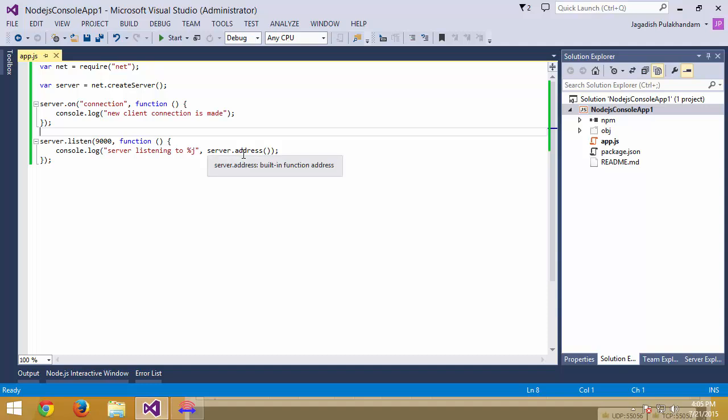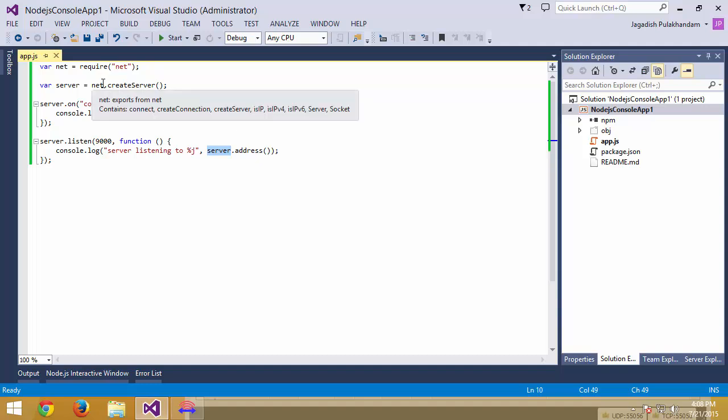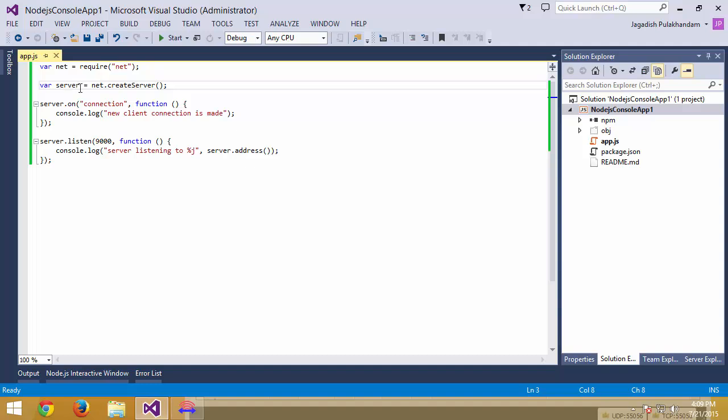We do have certain other methods which are made available as part of this server.address. Now let us try to understand server.address in a bit more depth. How did I know that there exists something like an address method which is made available as part of server? The hint is .createServer. We already knew that this is the method made available as part of the network module, and once you execute this method, we get an instance, and I am calling that instance server. So let us quickly look at the documentation of createServer and what it is returning.